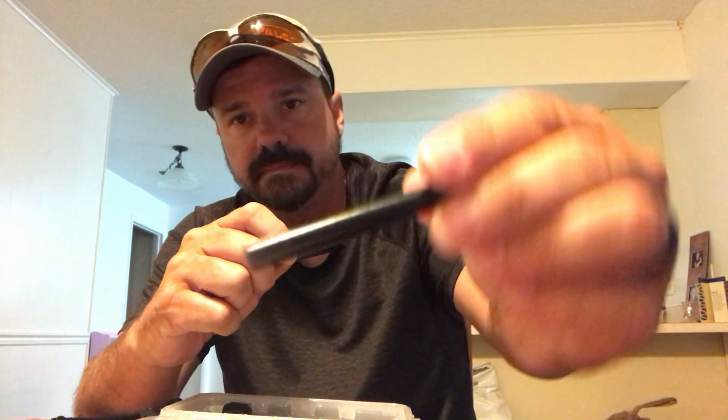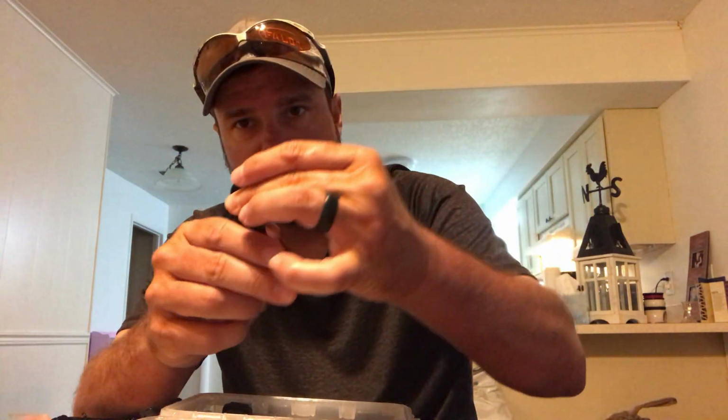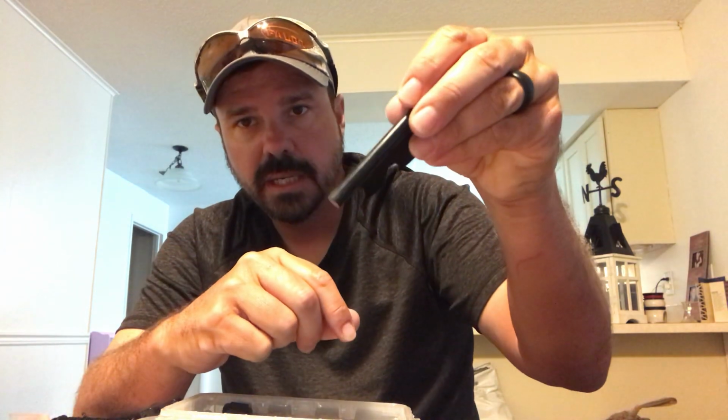And then also, here's your ferro rod, but I think that's why he put this in there too, because this is your striker too. So there's a good reason why. You got your ferro rod, a nice little thick one too, not that little cheap ferro rod. And then you could run some cordage through there and make a lanyard, so it's got that option. But yeah, here's your striker too. You can use this to scrape it to get sparks. So definitely, I'm gonna be putting these two together, and then run the cordage through there and make a lanyard having the two together. That way everything's together. But he kept it individual so it all fit in there. So there's why that's your striker.